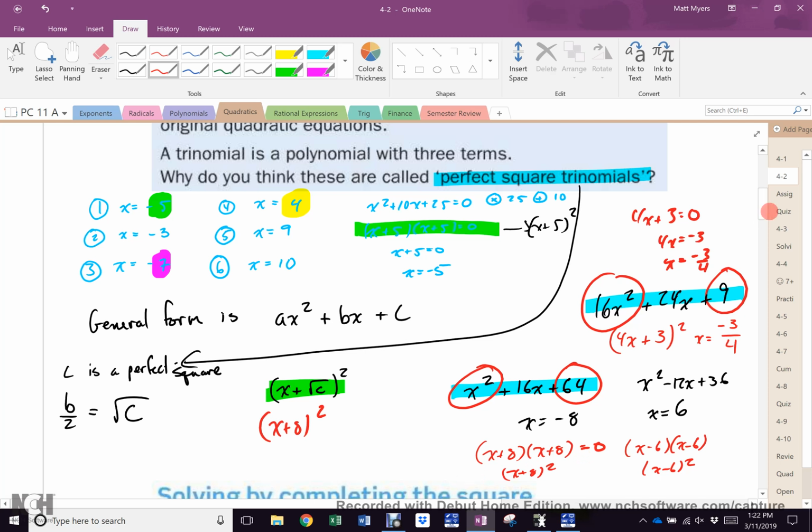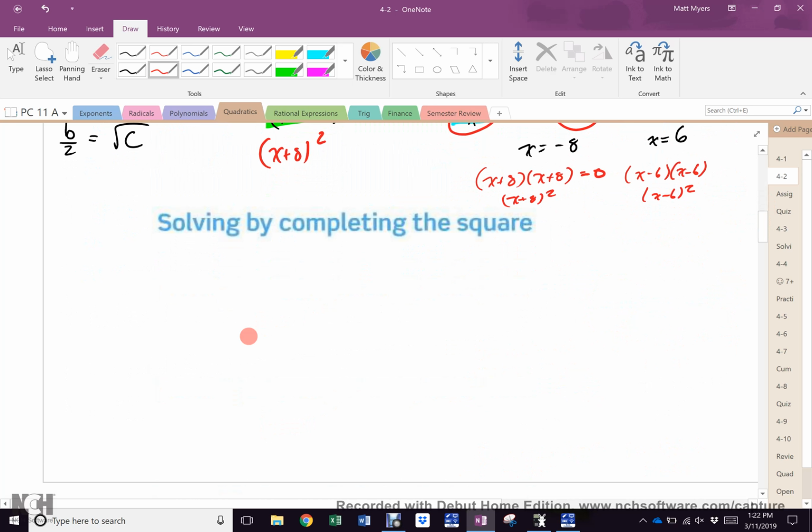Yes? Okay. So, here's a bunch of blank space, which means we're going to write something down. So, if we are going to solve by completing the square, x squared plus, let's go with 11, 121 plus 22x equals 0. If you hadn't seen anything yet today, and I faced you with this, what would your first step be? Factor it, right? That's the first thing you would do.